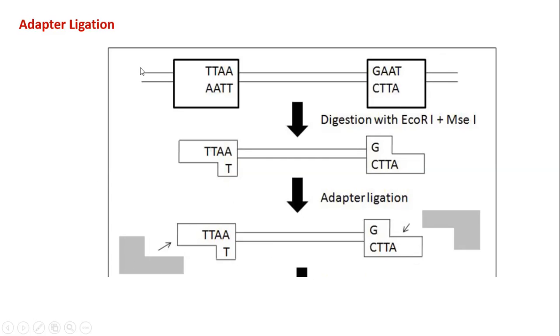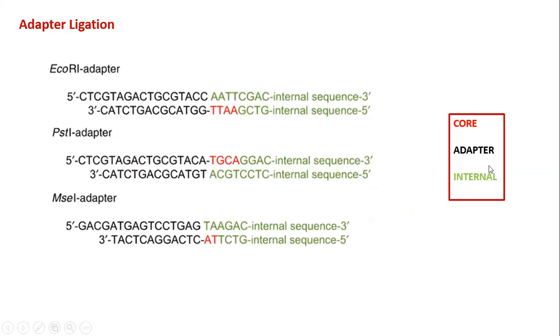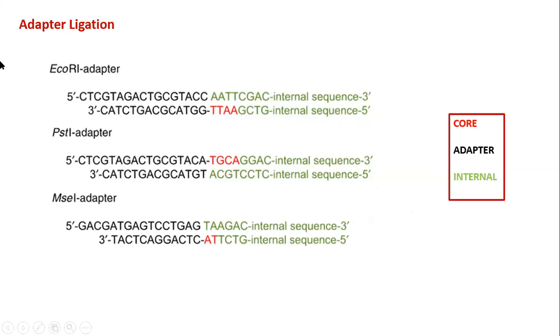You make it again blunt, leaving the other genomic sequences. From there, what you will do is adapter 1, adapter 2, bringing a specific enzyme, ligase. Then you stitch this region back, ligation. Then if you go and change the ligation and given the nucleotide sequence again, you might have to work it out, you might have to take a pen and paper, you might have to work with different enzymes. What is the sequence after the cut? Then you need to recognize different kinds of internal sequence from the genome. And if you make an adapter, this is the black.